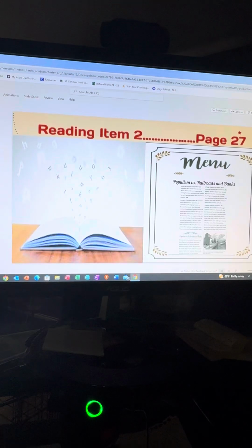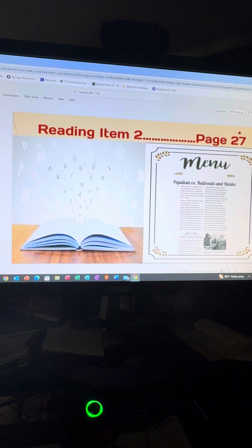Let's slide here. So this is the second ring, populism versus railroads and banks. Oh man, so credit is going to start to be a real issue now. And I mean, we're right around the 1890s, and remember the huge collapse of the Great Depression is coming in the 1930s. So not too many people are aware of credit and what it can do to you if you're not responsible with it. And the farmers are going to kind of be the first group to find out before the rest of the nation does. So go ahead, read that reading. And you're going to once again take some notes on that.